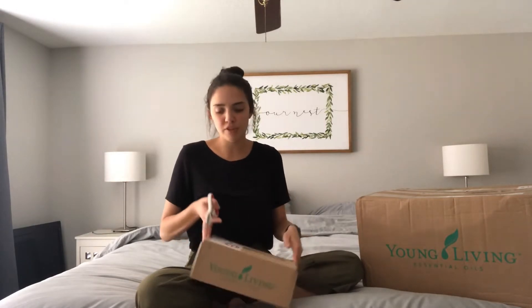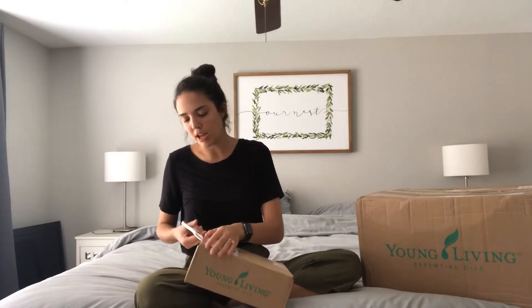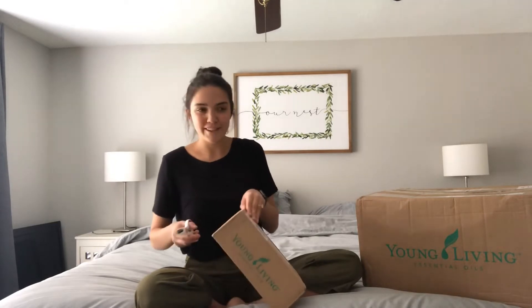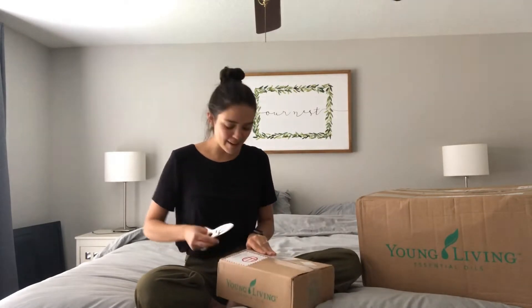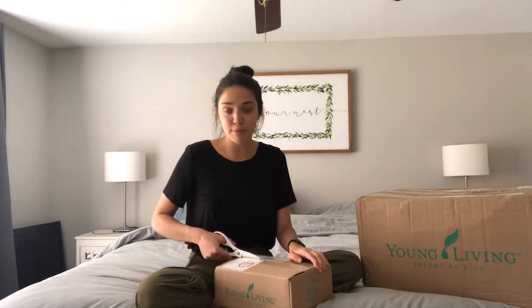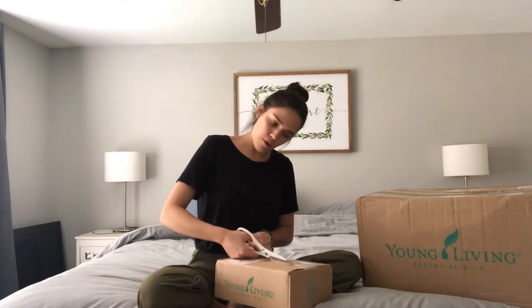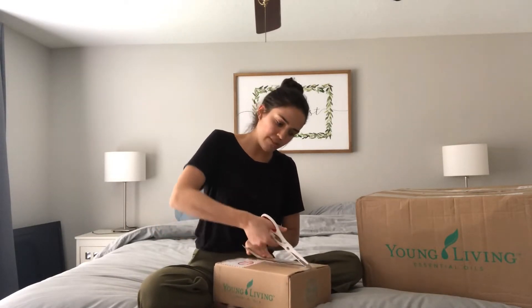I did do a quick order this month — I don't do them every month — but I did one because there were some out-of-stock oils that I wanted. I was too lazy to wait for my monthly box to get those items. I use my Accenture Award points from buying things to get free products on my quick orders. So let's open up the quick order box first — it'll be faster.